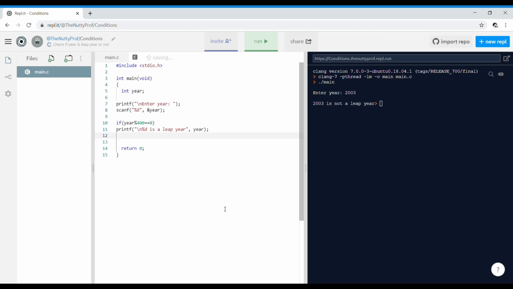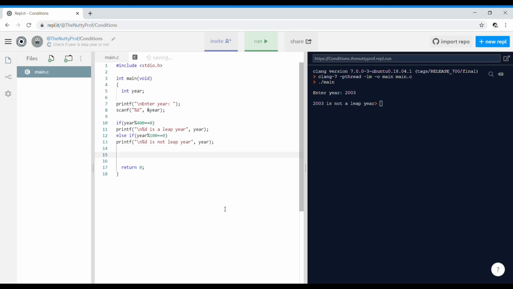It is not divisible by 400 but is divisible by 100. So I'll put it as an else if year modulus 100 is equal to 0. This is for those which are not divisible by 400 but are divisible by 100. These are those century years we have to be careful of. So this will not be a leap year. So it is not a leap year, and print the year.